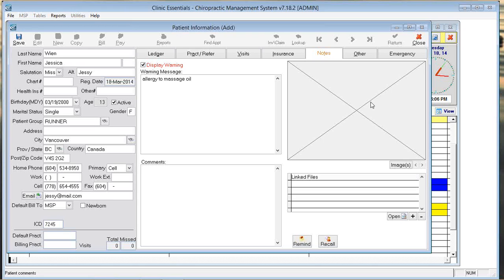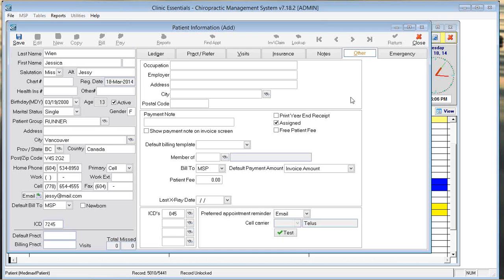Images are for those clinics that possibly take pictures of their patients. It's common for some chiropractic clinics to take posture pictures, on the first visit, after 5 visits, after 10 visits, and so forth. The software doesn't take the picture, but you can link to the picture in here. So it just has the ability to track pictures for patients without you having to remember what the JPEG file names were and so forth.